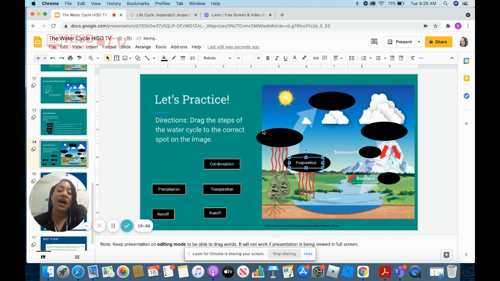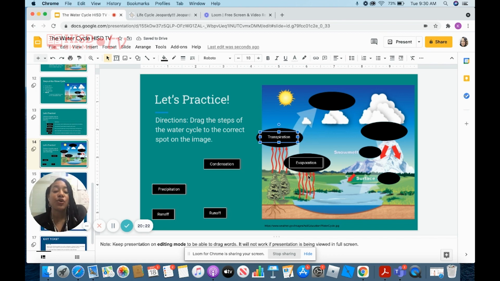Now, as we can see, the diagram or the blank circle next to it also has those arrows pointing up. So again, we know that water is moving to the atmosphere. We also know that in order for water to move to the atmosphere, it must be in a gas stage. But this time we see that the arrows are coming from the leaves. So what is the stage of the water cycle where water is changed from a liquid to a gas, but occurs in plants, or in this case, a tree? Yes, that would be transpiration.